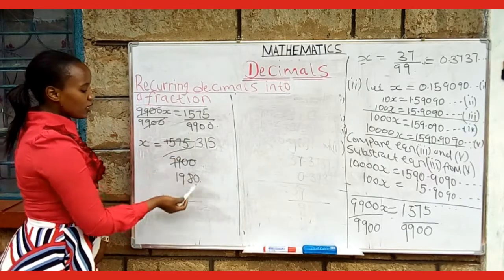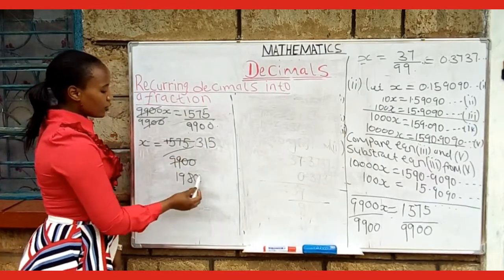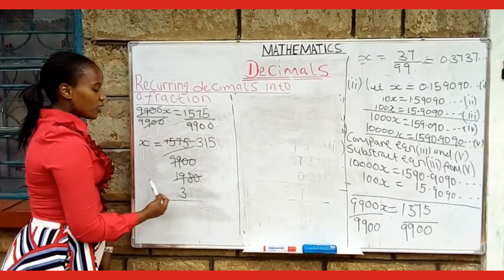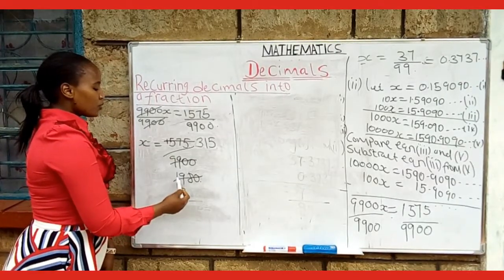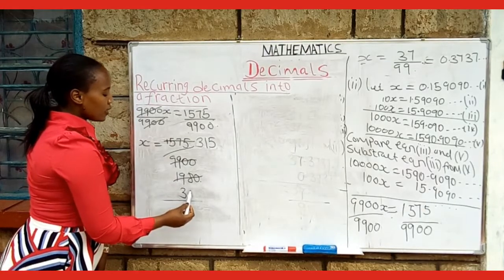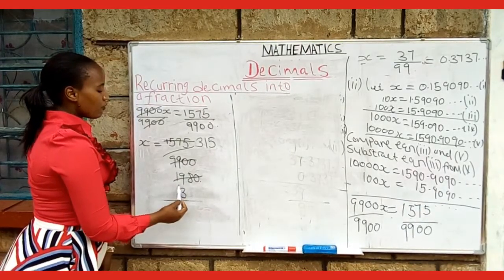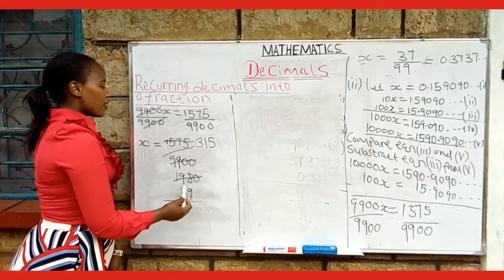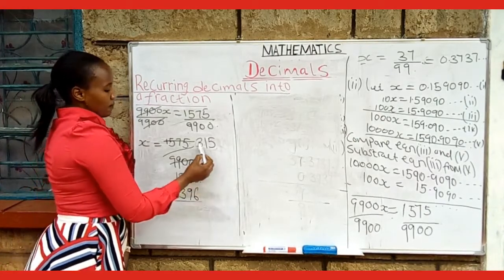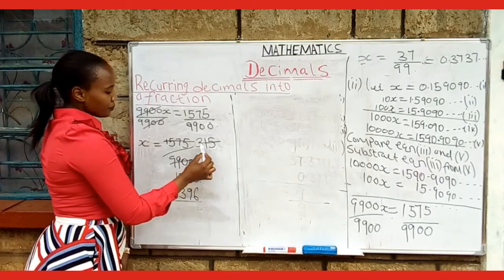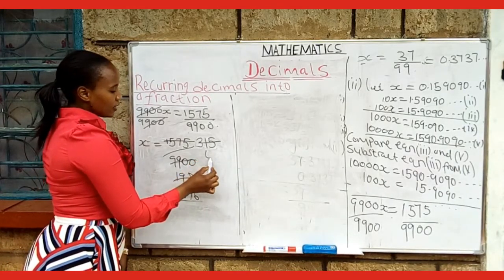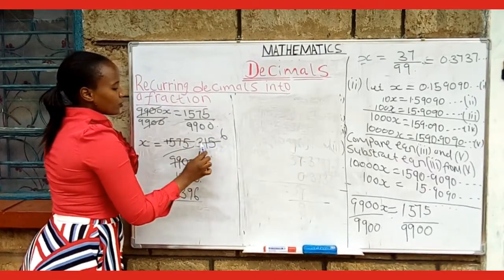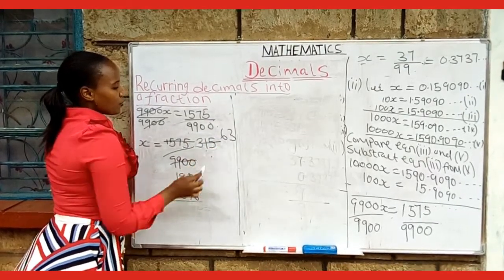We keep doing it. It is still divisible by 5. So we divide again by 5. This will be 3 because of 15. Remainder 4. This is 15. Remainder 4, 48. This is 9. Remainder 3. This is 6. By 5 we have 6. Maybe you can write it over here. We have 6 because of 30 and 3 because of 15.